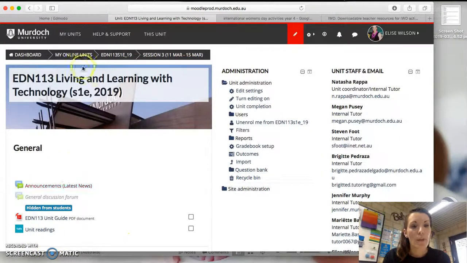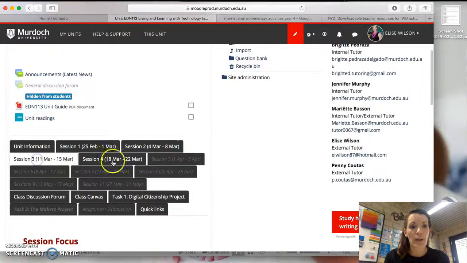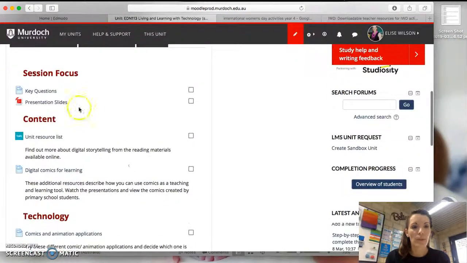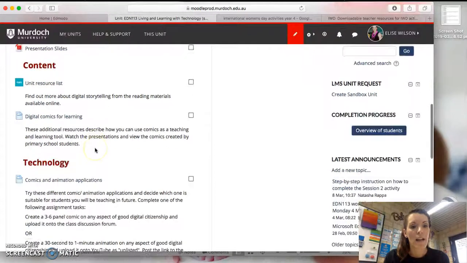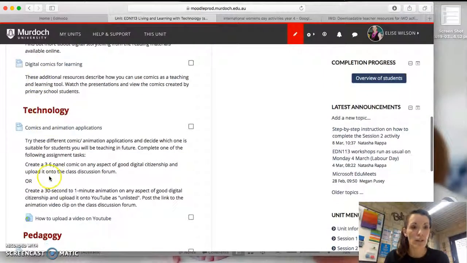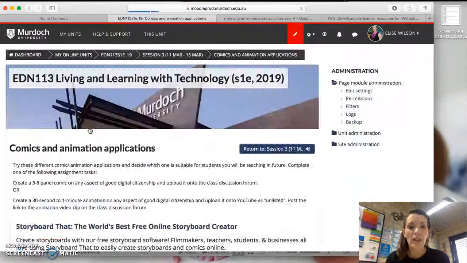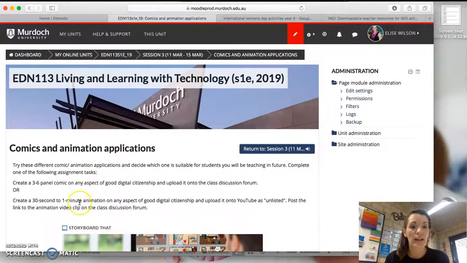Okay, so we've gone into session 3, which is this week. You've got your questions, presentation slides, which we're looking at now, and then you've got the technology component, so comics and animation applications. This one here is really important for you to have a look at this week, just to give you some really great tools to use in the classroom.